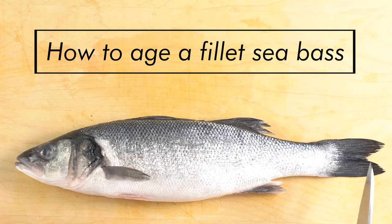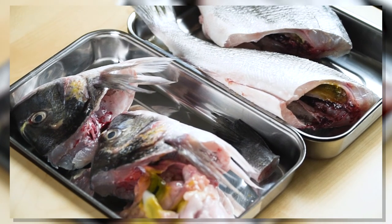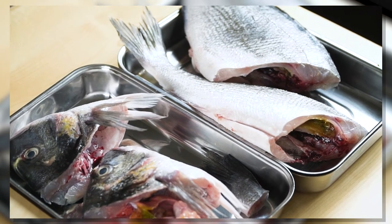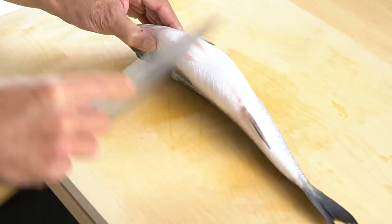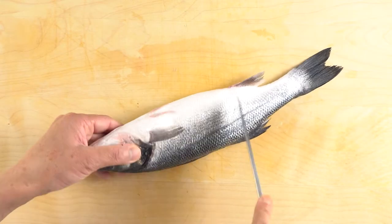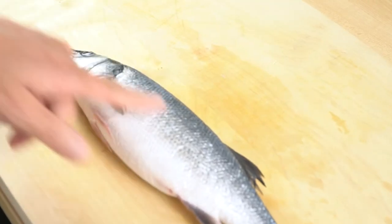How to age a fillet sea bass. Cut off the head. For dry aging or just storing fish, it is important to remove the head before starting a dry aging process. First, we double check that the scales have been removed. If there are any scales left, remove them by scraping the knife vertically against the fish sideways, resulting in the shaving off of scales. Next, chop the head off.